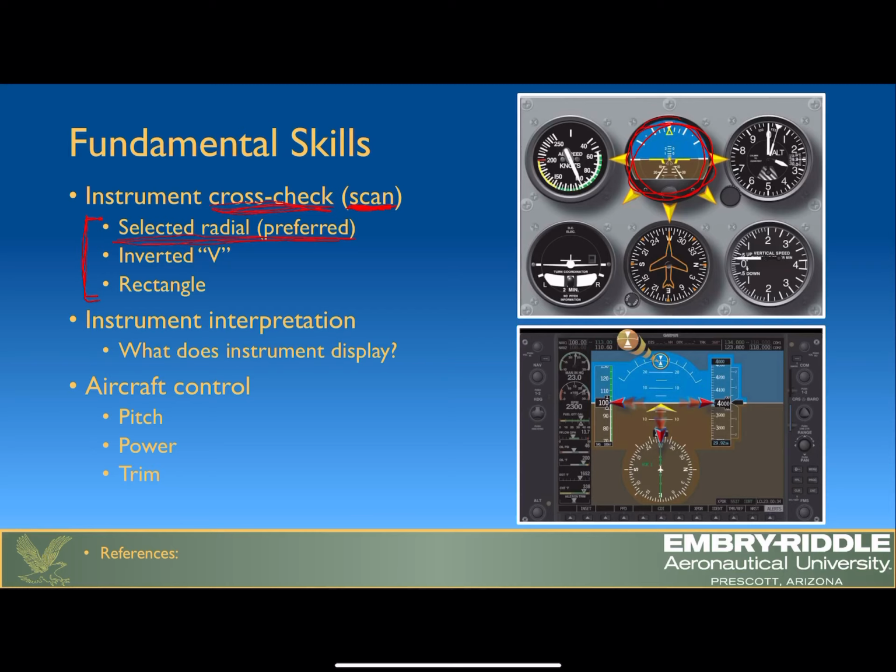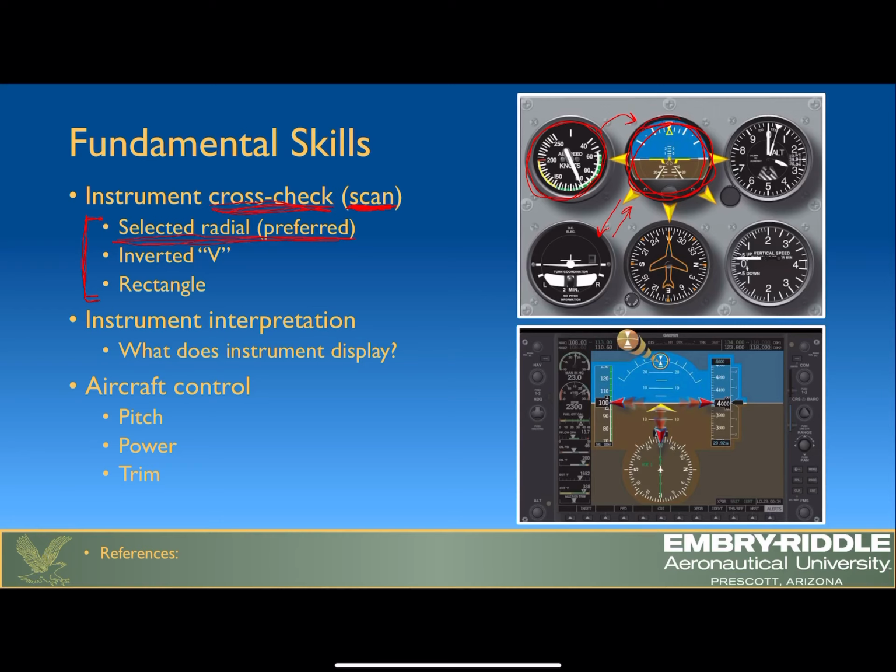Then your eye would bounce over to your airspeed indicator. Once you've checked your airspeed, let's say we're flying straight and level, your airspeed shouldn't be changing and should be whatever you set it at. Then our eyes go back to our attitude indicator. Is my attitude indicator where I left it? If everything looks great, then I go down to my turn coordinator. If I'm flying straight and level, I should be coordinated. My wing should be level. If that's good, then I go back to my attitude indicator.